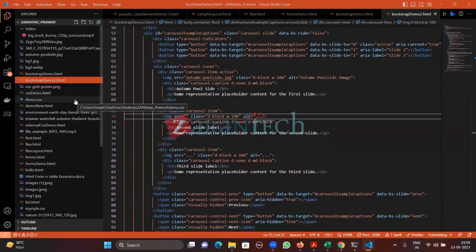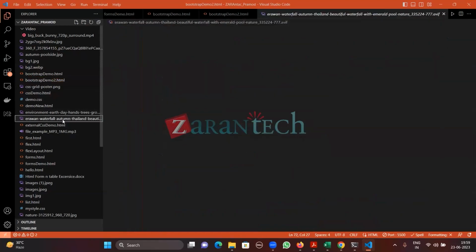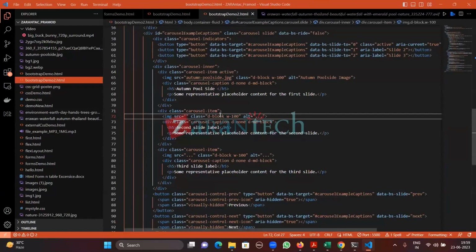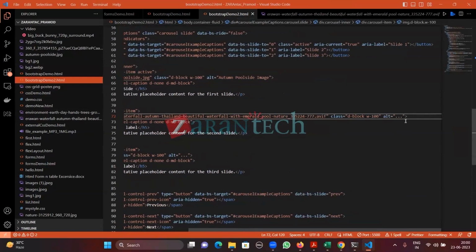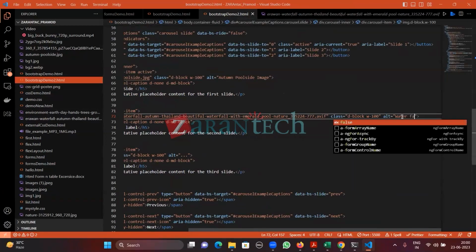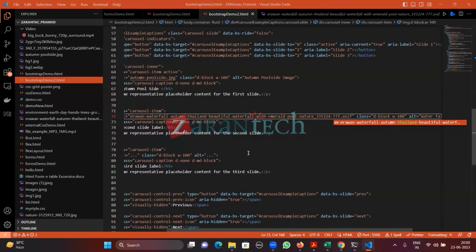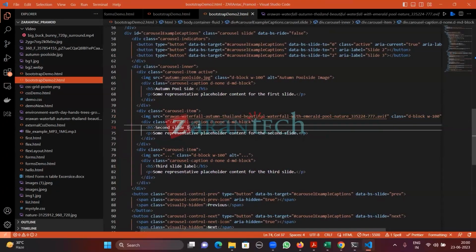So second image: here we have to give the waterfall style image. Alternate text if you want to give, you can give here. And here, for the heading also, I'm just giving waterfall.